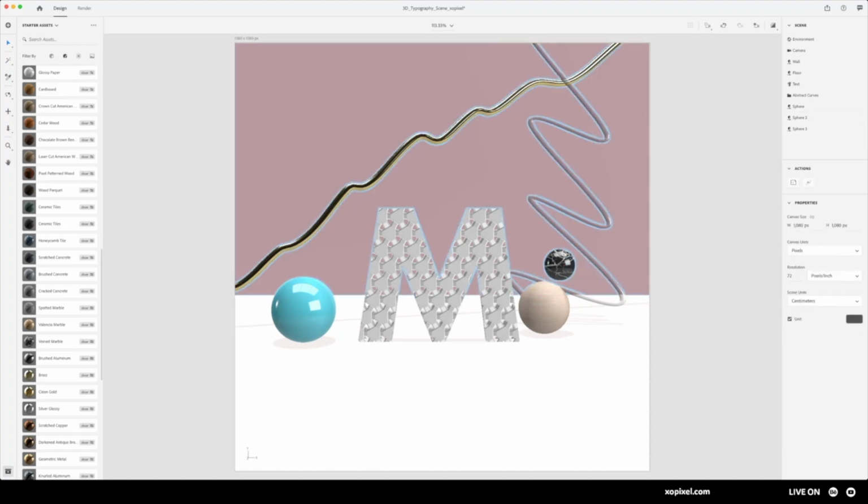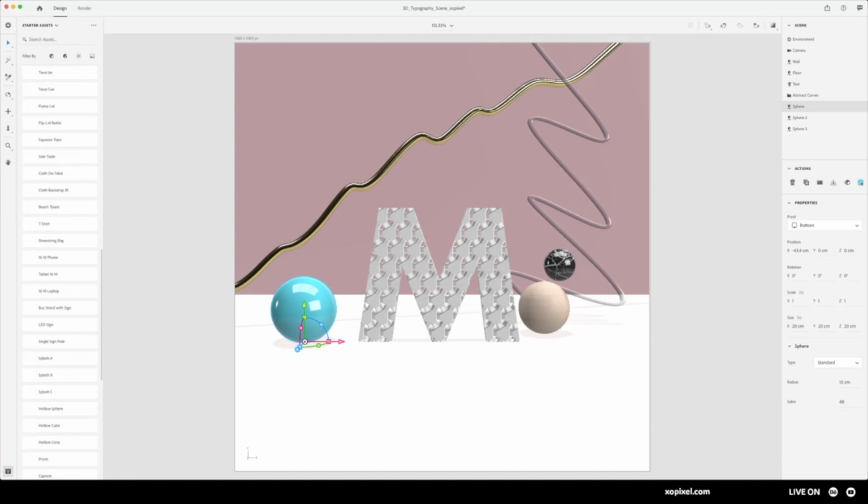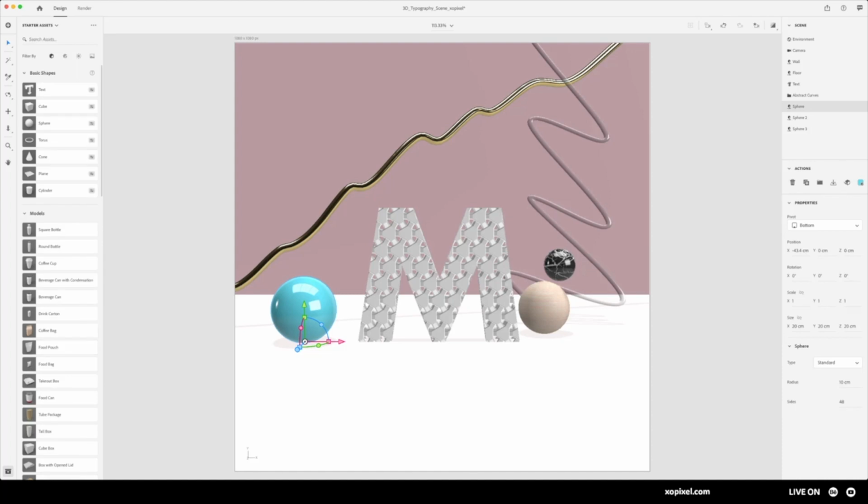Alright, so now that we have those spheres, I also want to add some more spheres kind of suspended in the air within our scene. So I'm going to go back to our basic shapes. I'm going to select sphere again. And I'm just going to move this up so it's suspended kind of in the air, like so.